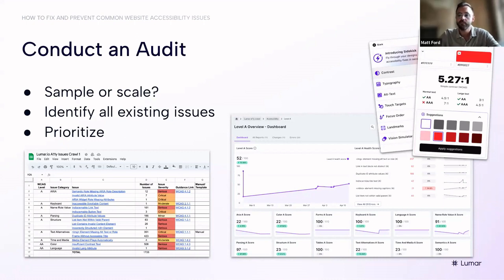A lot of teams use the sample approach, which is essentially, you've defined all of those different page templates, pull out a couple of example URLs for each of those templates, and then you can test all of those URLs one at a time. So then you've got this representative sample of the main templates on your site, and you can check them manually.